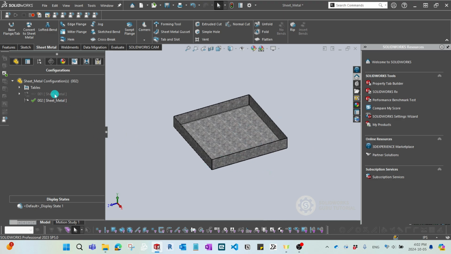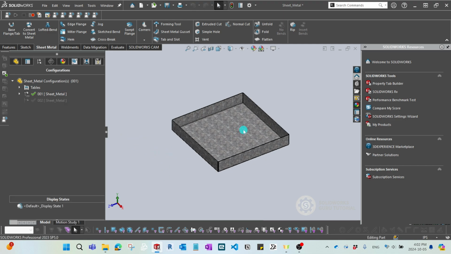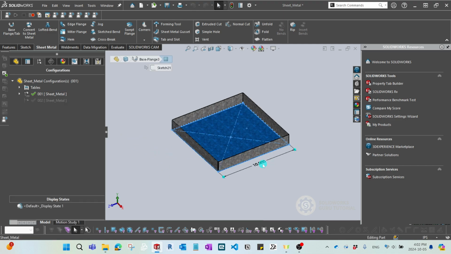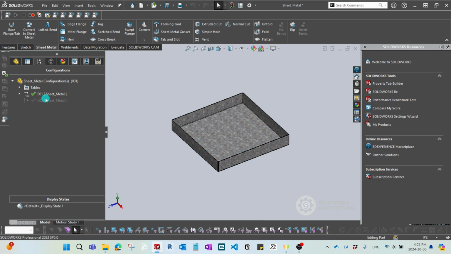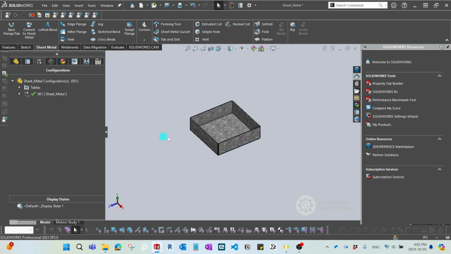But let's go back to the 001. If you come back to 001, the thing you notice is it's still changed to 10 inches. Even though I only changed 002, 001 has also been changed. What happened? Alright, let's come back and I'm just gonna undo it. I'll bring it back to 5 inches, and then go through it in a little bit more detail.